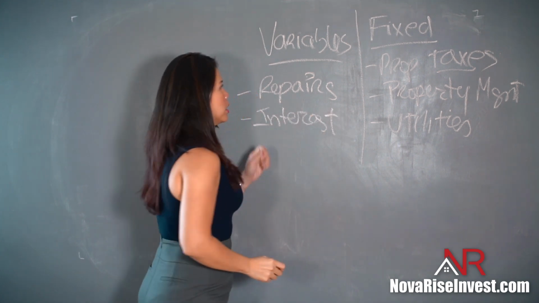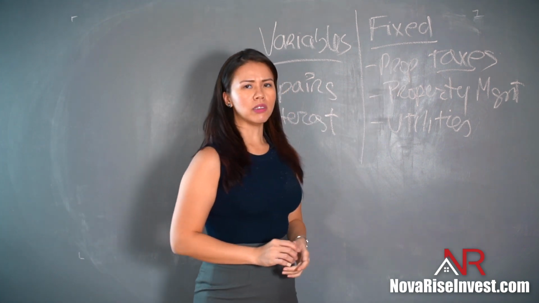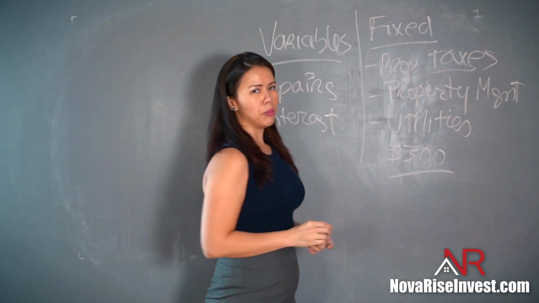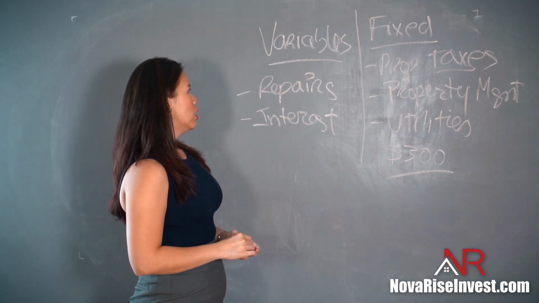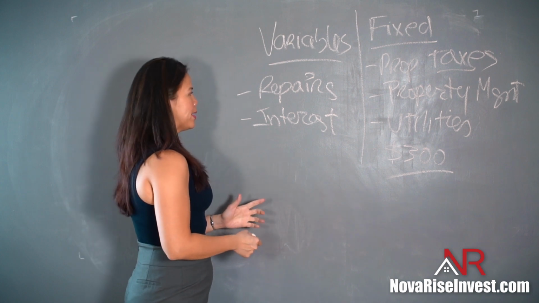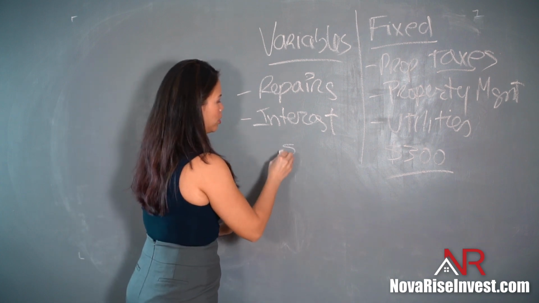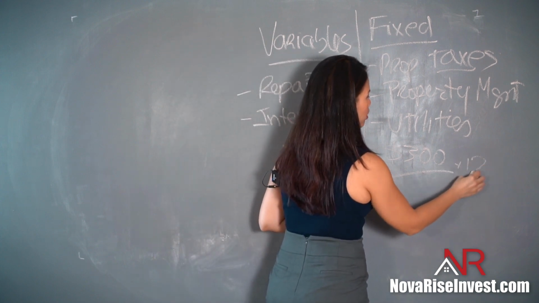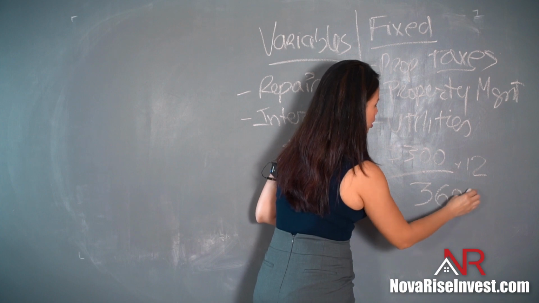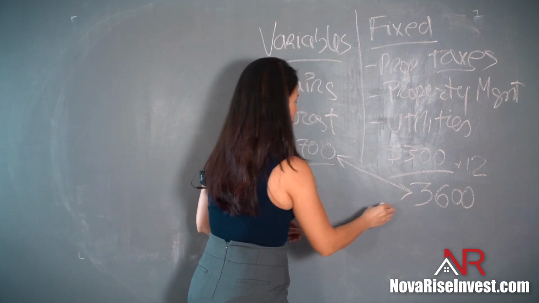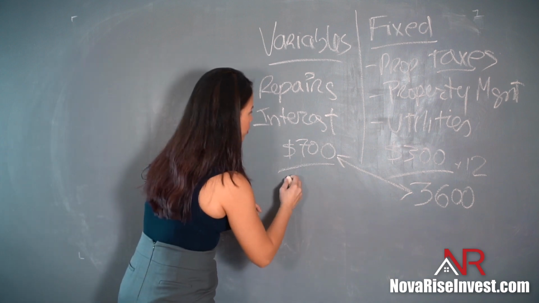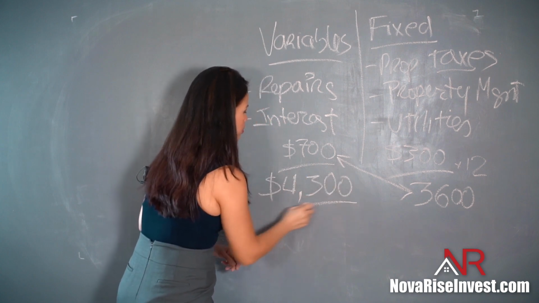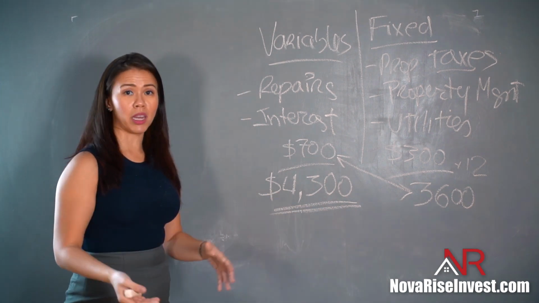So let's say on a monthly basis, you spend roughly about $100 in each of these categories. So that means that on a monthly basis, you spend $300 in fixed operating expenses. And then at the end of the year, let's say just at a variable level, it will be, I don't know, I'm just throwing a number out there, $700, right? So when you take this number and then you take this number right here, we gotta multiply that by 12 because it's gonna be an annual number. So that comes up to be 3,600. And then 3,600, when you add $700 to it, that becomes $4,300, right? That's gonna be your cost annually to maintain or to manage your real estate portfolio.